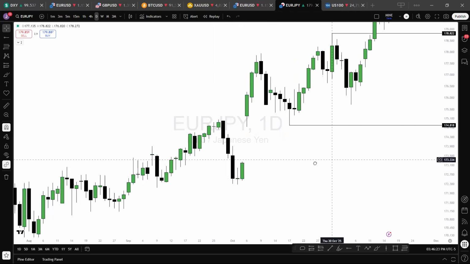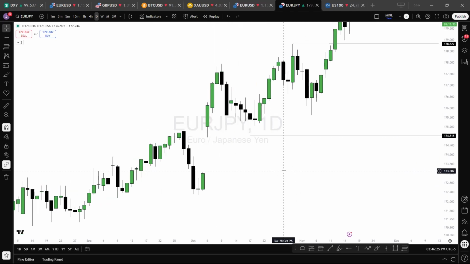A very simple way to define a price range. A price range is formed by two opposite swing points. We already went through what a swing point is. A swing point is formed by three candle pattern. We have 1, 2, 3 when the candle in the middle is higher than both candles by the left and right. And then the same for a swing low when the candle in the middle is lower than both candles by the left and right.